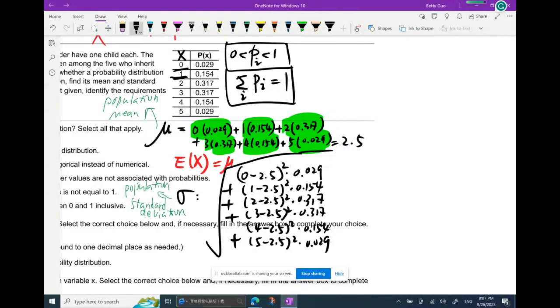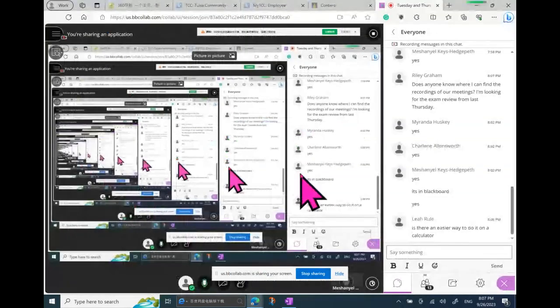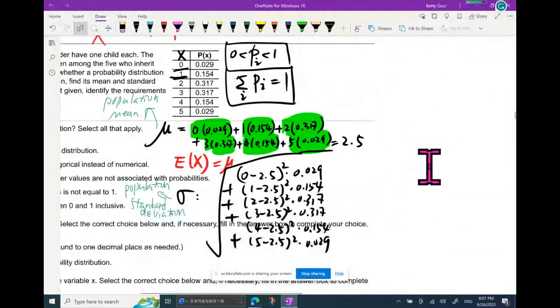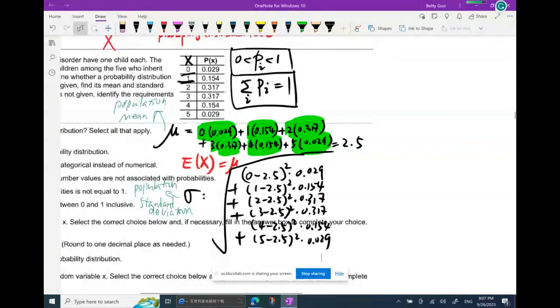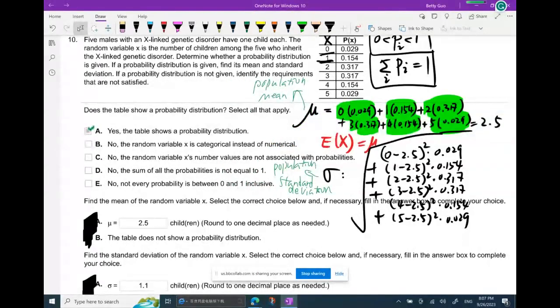It's very time consuming. In case you don't have a TI-84 calculator, that's how you do it. Keep me updated on that. If you need help with the process, email me. Is there an easier way? Yeah, now I'm going to show you. When we first do sample standard deviation, I use the formula because we have to use the formula a couple of times to understand the concept. But after that, I would use the calculator.